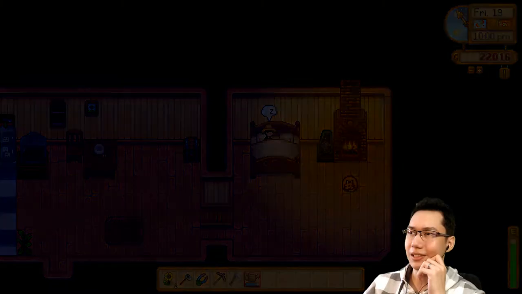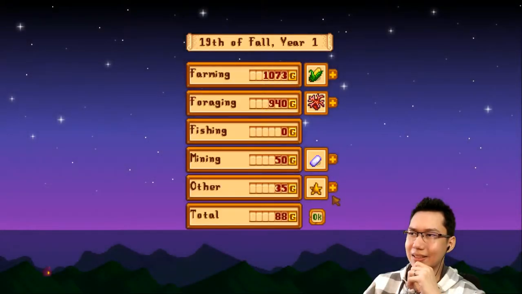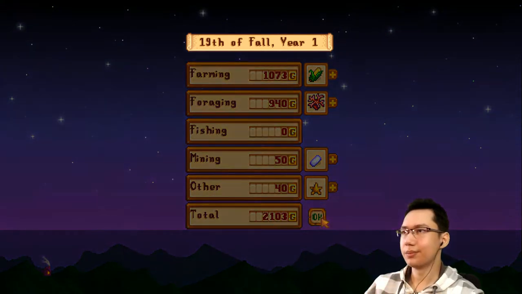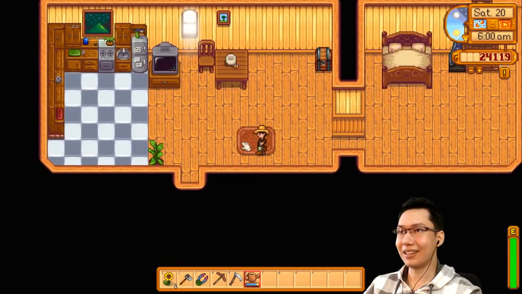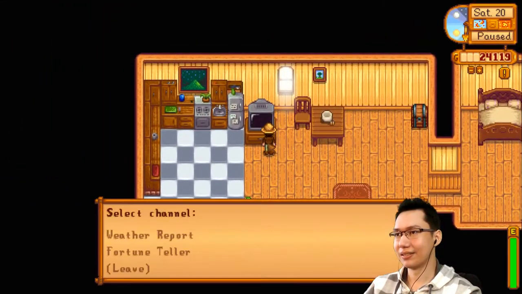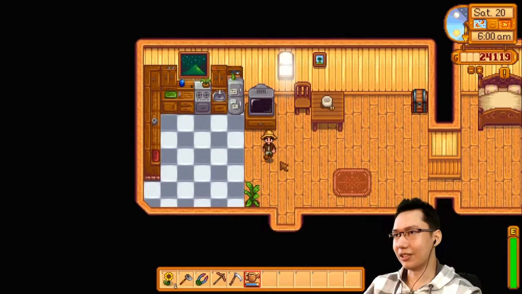This house is starting to look quite nice. We made a decent amount of money. 2,000. That's good. We're so close to 25,000. We are at 24,000. We just need another 900. Fortune teller. Somewhat annoyed today.